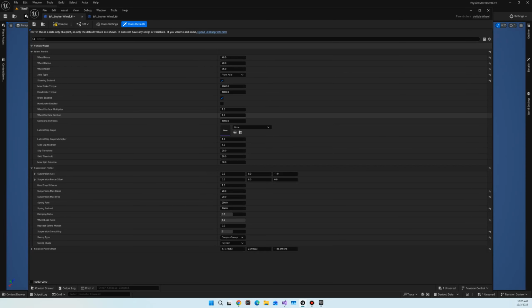It's up to you. We have the wheel surface multiplier, as well as the friction force, as well as cornering stiffness. We have a lateral slip graph. You can either use this value or this value, and then we have a multiplier based on the scale of the graph. Side slip modifier, thresholds, as well as all this other stuff. And then this is all the stuff that we already set up when we did the suspension. So we've got a pretty springy suspension system down here.